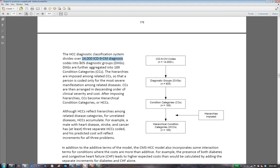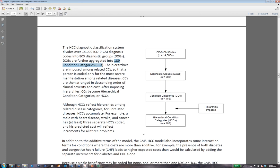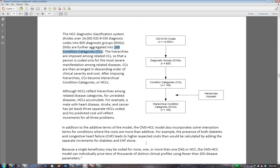And notice that the word severity shows up in the title of MS-DRGs as well. So this is a form of risk adjustment, where risk is how sick the patient is and how we should reward a provider for taking care of that sick patient. Then there is the APDRG system, which is a proprietary system of 3M. And it distinguishes between four levels of severity of illness and four levels of mortality. And one answer is how sick is the patient.